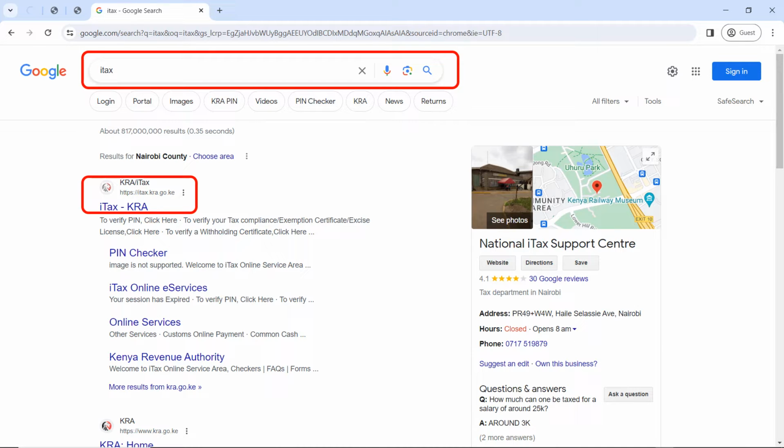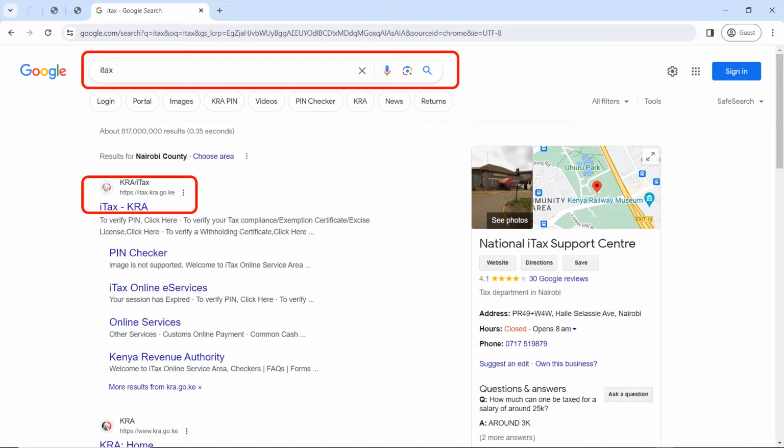In today's video, we are going to learn how to file employment returns at KRA. Please note that this is for employed people and this is the best time to file your returns because KRA is giving out an amnesty program. This is where you are forgiven all your tax penalties previously until the year 2022. So if you had not filed your returns previously until the year 2022, please file them and KRA is going to forgive you all your penalties. But please note, if you are employed, you still have to pay any outstanding tax that you owe KRA. The only thing you're going to be forgiven is your penalties.